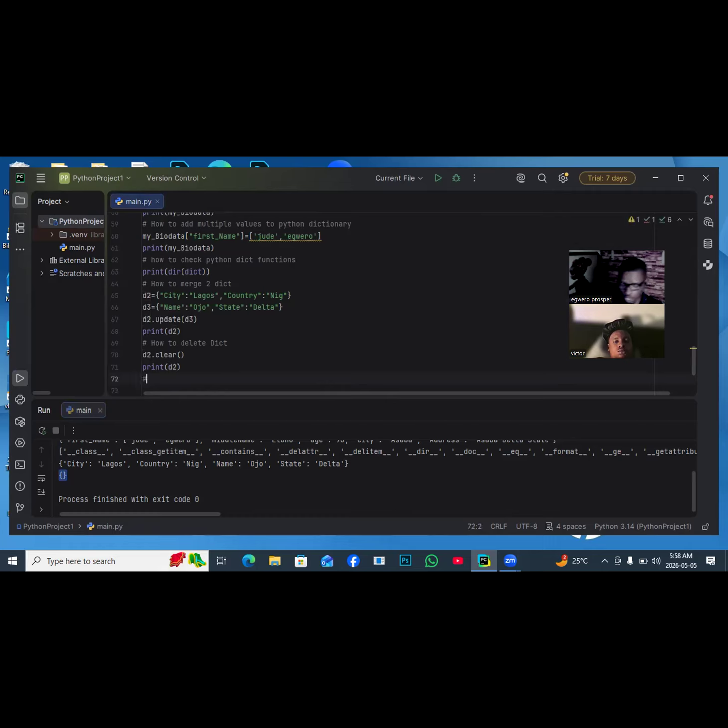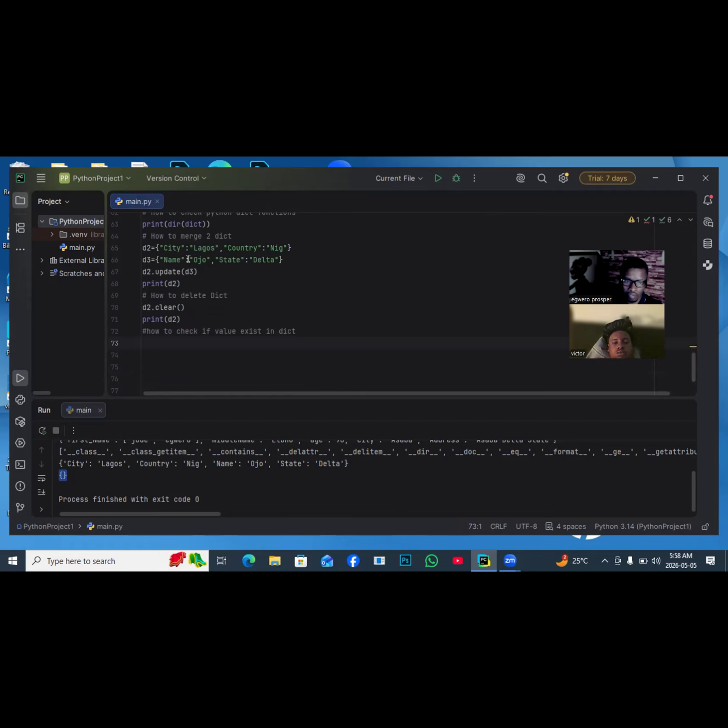Right. The last one before I show you how to use Google Colab for you to practice all this is how to check if a value exists in a dictionary. For example, if I want to check whether I have a name, how do we check it in Python?